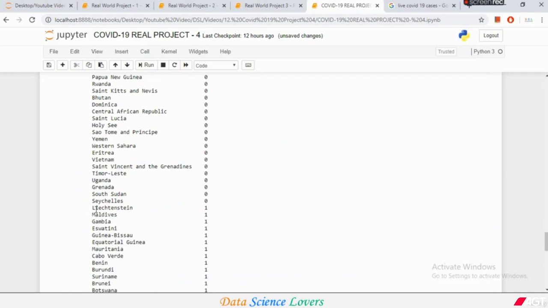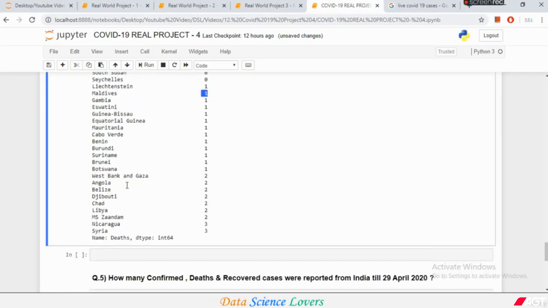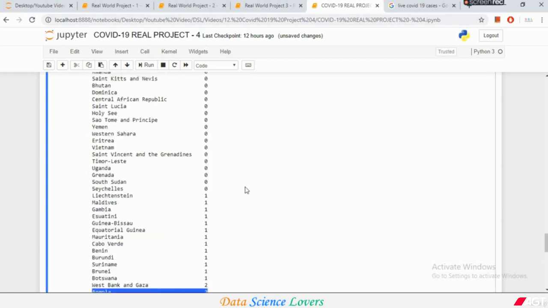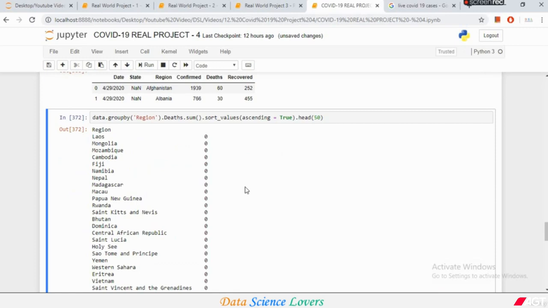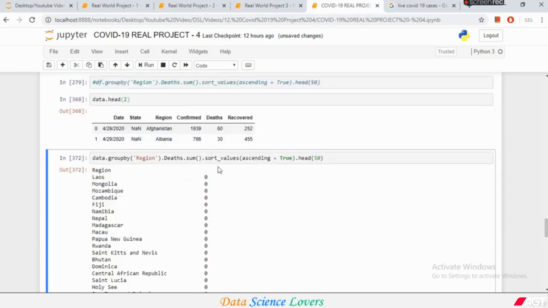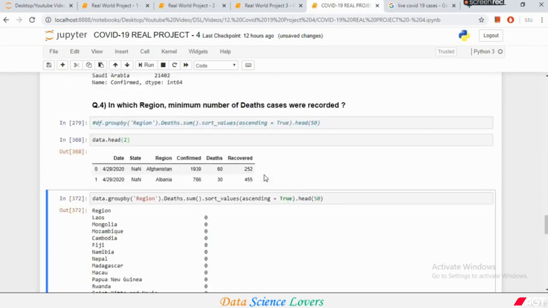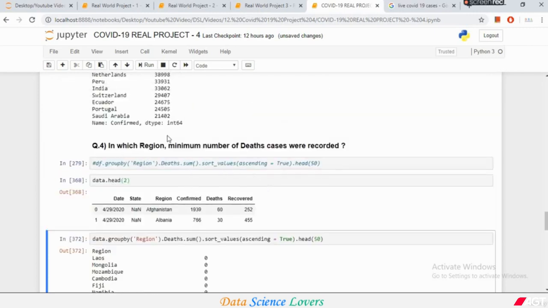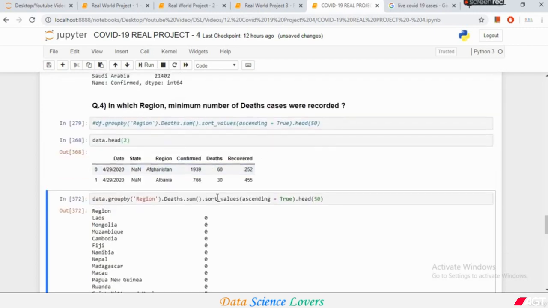As you can see, Maldives has 1 death case and Angola has 2 death cases. So this is how you can sort the values of a column using group by and sort values function. So this is the syntax for this question.